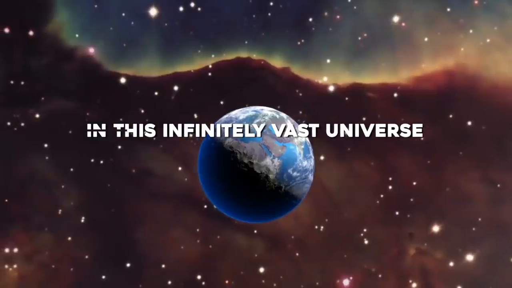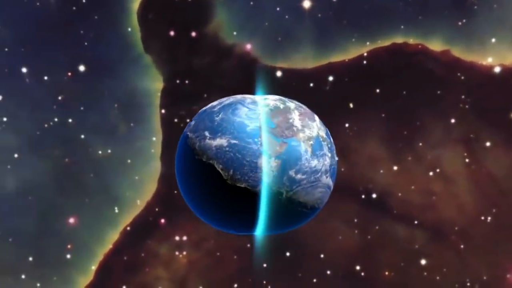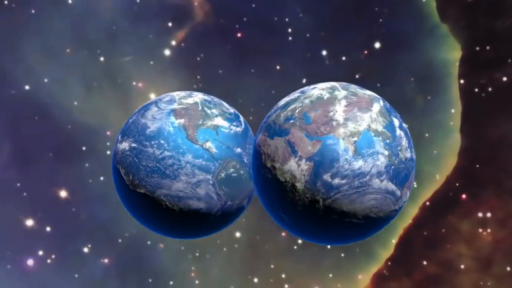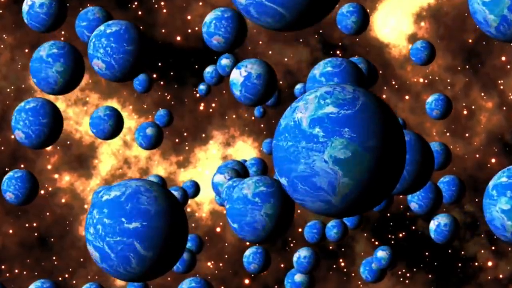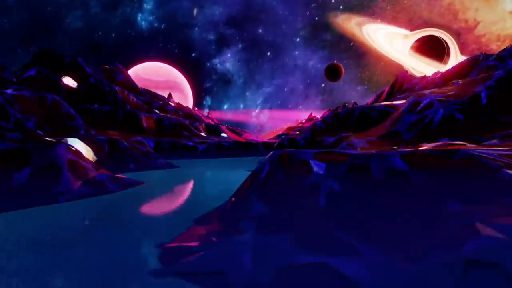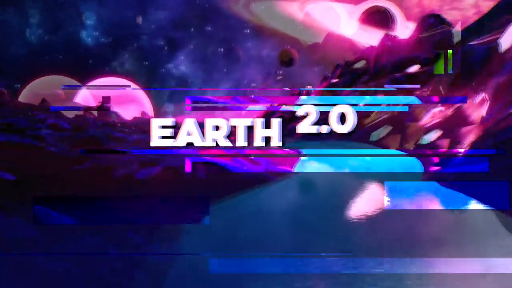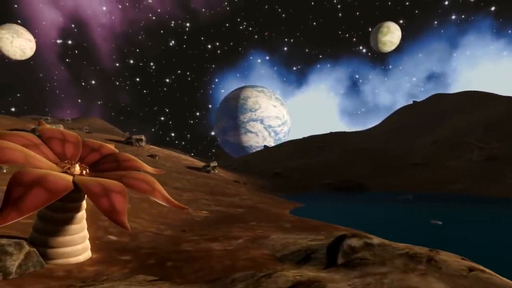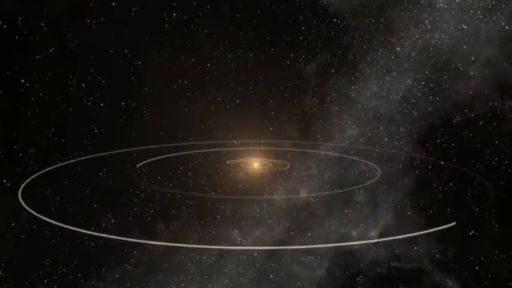In this infinitely vast universe, Earth is the only planet where we can live. With time, due to climate changes, nuclear wars, and many other countless factors, this planet is getting destroyed. Scientists are trying to make us multi-planetary by finding a new home, an Earth 2.0. For this, they have sent many missions to space, and through these missions, we have learned a great deal about our solar system.